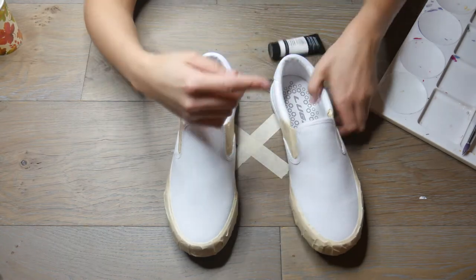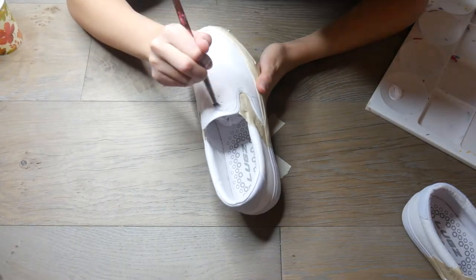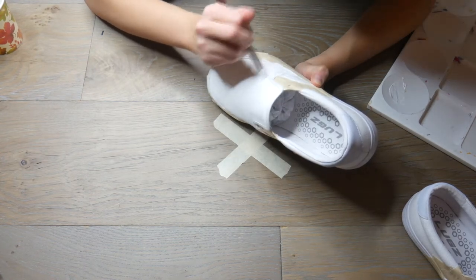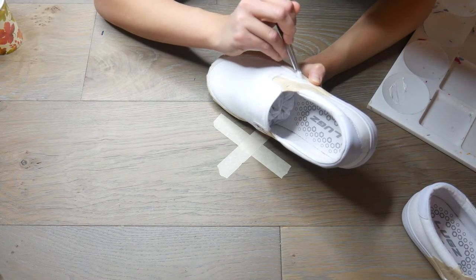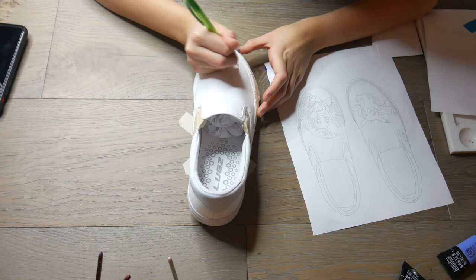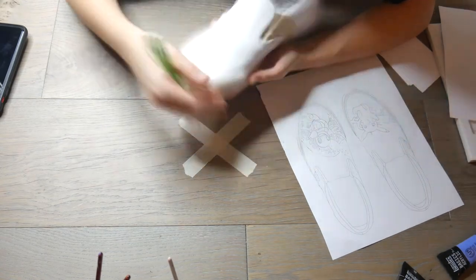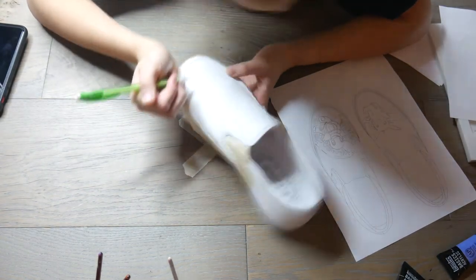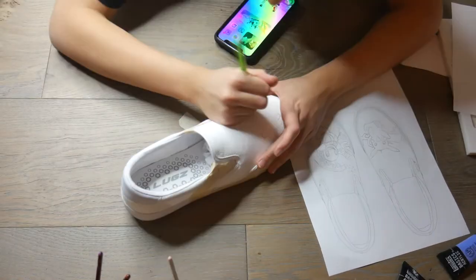Okay, so right here I am doing a white base coat on the shoes, and I am doing that because it helps the paint go on a lot easier when there's a base coat, and also when I go in later with a Sharpie, it will help the Sharpie not ink itself into the material of the shoe. Next, I began the sketch of the Squirtle shoe, and what I found out about this one by adding the base coat, it's a lot easier to sketch on compared to what I did in the Studio Ghibli film. If you guys saw that, it was the most tedious and time consuming thing I've ever done. However, it did end up the way I wanted it, but it was super tedious.